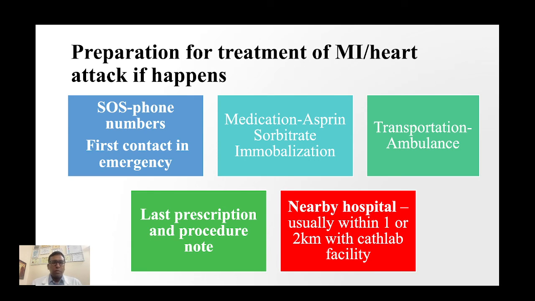Preparation for heart attack: the most important thing is to make a checklist, because anybody in the family can develop a heart attack. It is like a medical emergency or accident — just like you make a first aid kit, you have to prepare at home too. The most important things are: phone numbers of family members to be contacted first for support; medicines such as aspirin and sorbitrate should be available and given when needed; immobilize the patient — reduce activity; keep a transportation number so you can get the patient to the nearest hospital. Ambulances are equipped with defibrillators that can save lives.